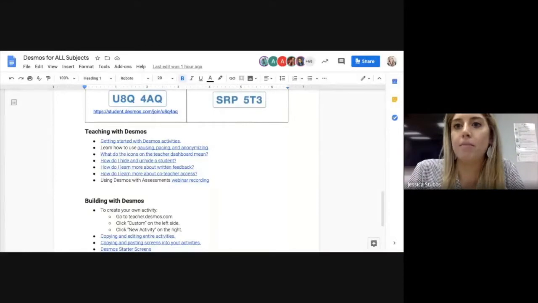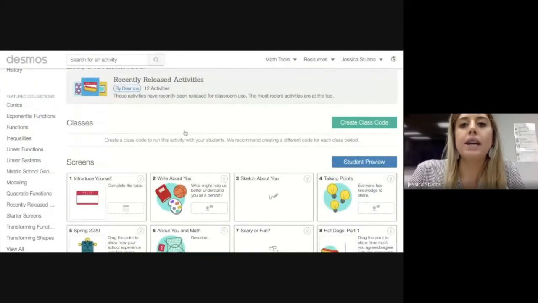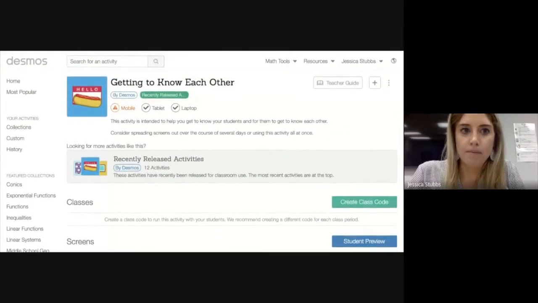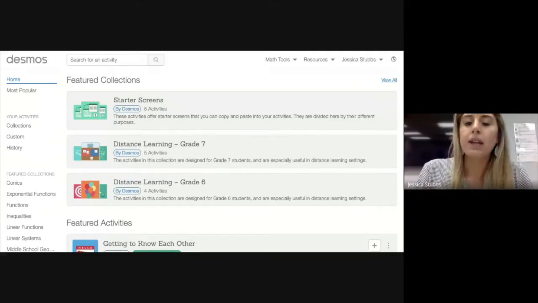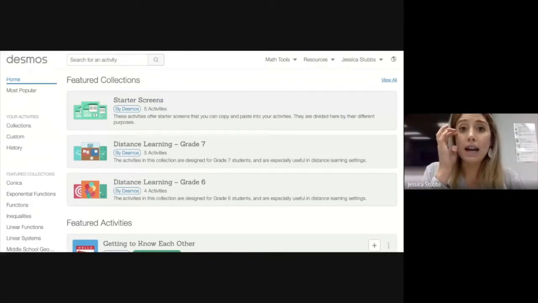Okay, so let me open up a new tab. You're going to type in teacher.desmos.com, and it will take you to this landing page. So you're going to have to create an account. I would just create your account with Google. You're going to sign in, and they're going to show you all these activities. Now, like I said, Desmos really is meant for mathematics, and they've built and designed all their lessons around that. But we are just using this awesome tool that is completely free to meet the needs of our other content levels as well.